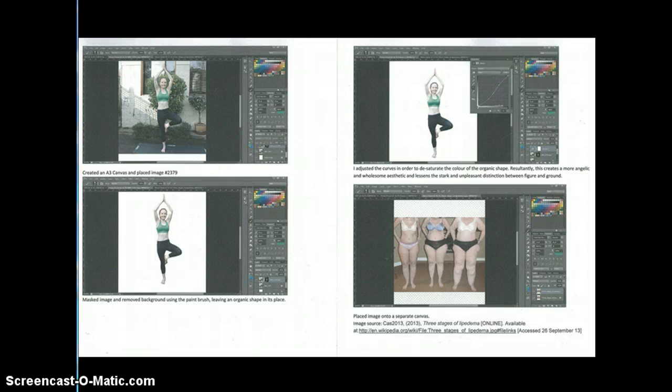And you can see that this folio page shows 4 different screenshots. And what Mimi did as she worked in Photoshop is she regularly did screenshots and saved them in a folder, just so that later she could print them out and write annotations. And you'll see the little annotations under there where she talks about the tools she's used in Photoshop and why she's used it and what effect she's going for. And it's a good example of her thorough design thinking.